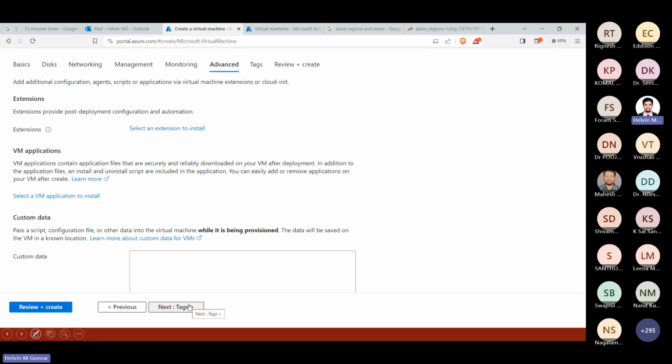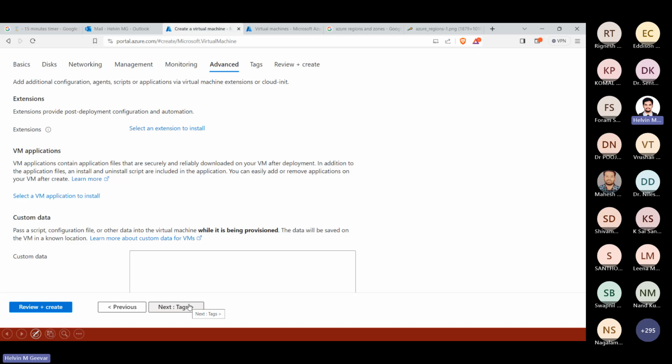In advanced settings, like extensions, we can add to this. Other than the options that are here, if you want to add a new option, there is the Azure Marketplace, like the Chrome Marketplace. From there you can add options. If you want to pass a script or configuration file while the machine is being provisioned, these are advanced features.